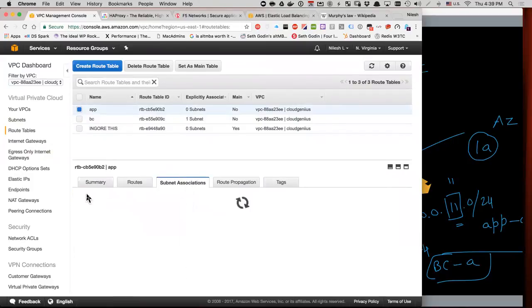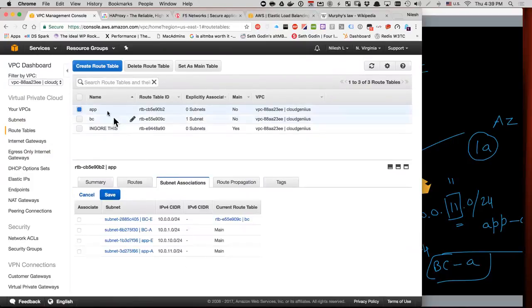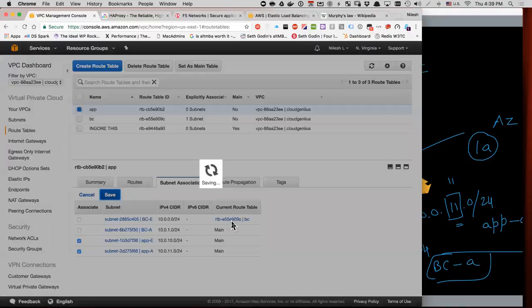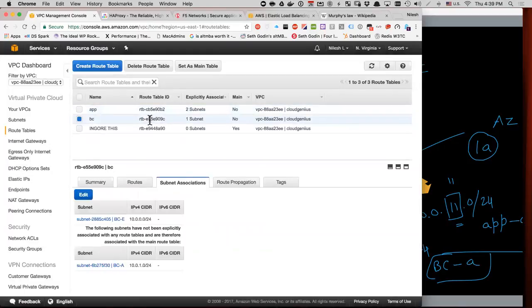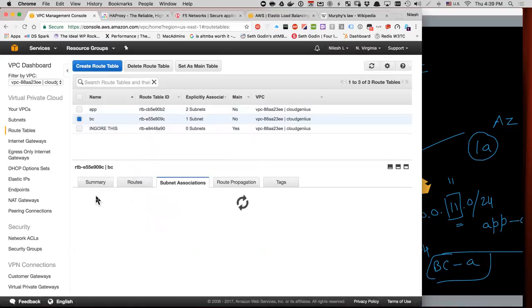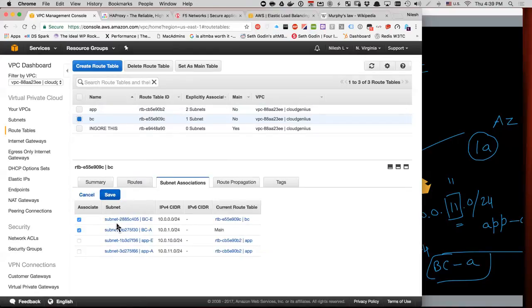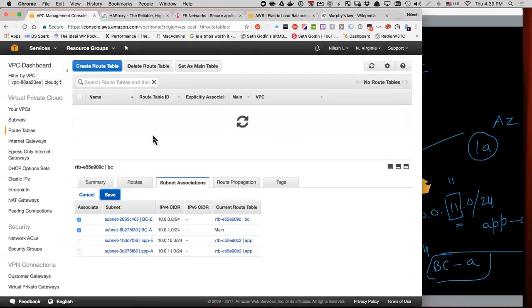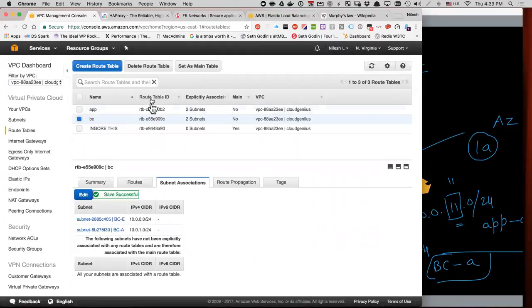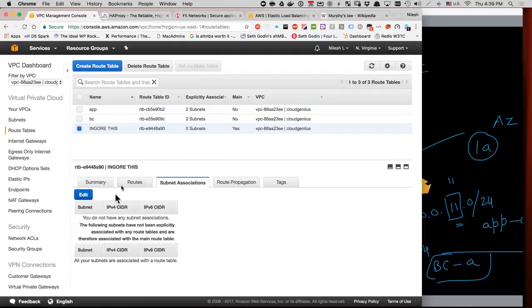And what we need to be able to do is edit the route table and make associations with the application route table and call it this and this, both of them. So selecting the application subnets for that route table, saving it, and we'll do the same for our border check route table. We will associate our subnets and make sure that we get the border check subnets in place and save like that. And we'll continue to ignore this, which we never wanted to begin with, but they have given it to us, so we have it. But we will not use this. This route table is not used.